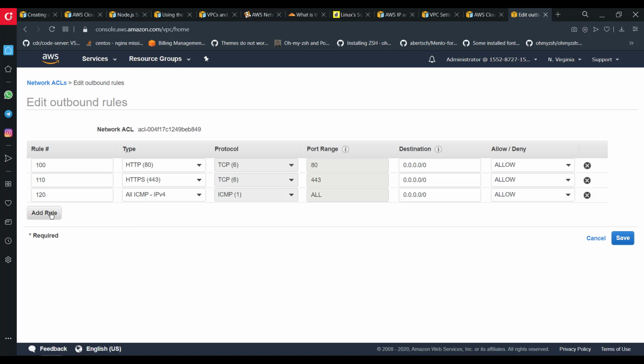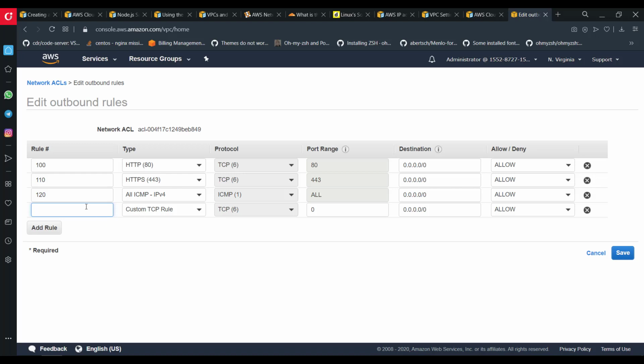We would want to have the same custom TCP rule here. Let's take, for example, the case where you are hosting your website in the subnet that you have created. There are clients with different IP addresses, outside of your subnet, trying to request pages.